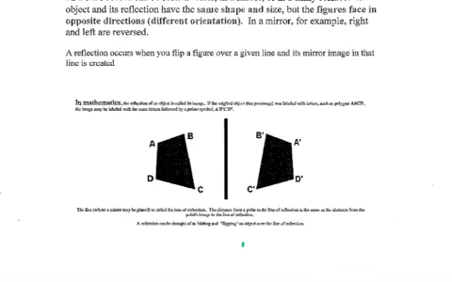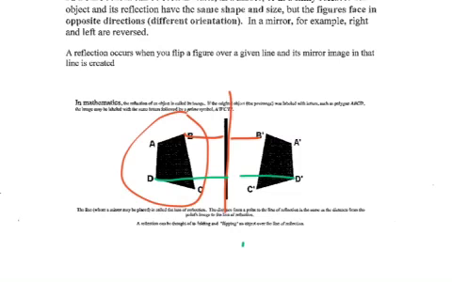So here we have shapes A, B, C, and D. This line here represents the line of reflection. One thing I want you to notice is that B is the same distance from the line of reflection as B prime is. You could say the same thing for all of these letters. D is the same distance to the line of reflection as D prime is. Same thing with C and C prime, and then finally A and A prime are all the same distance away from your line of reflection. Okay, so that's important to note as we go forward, as we look at several different examples, especially when it comes to the coordinate plane, which we'll look at in a moment.